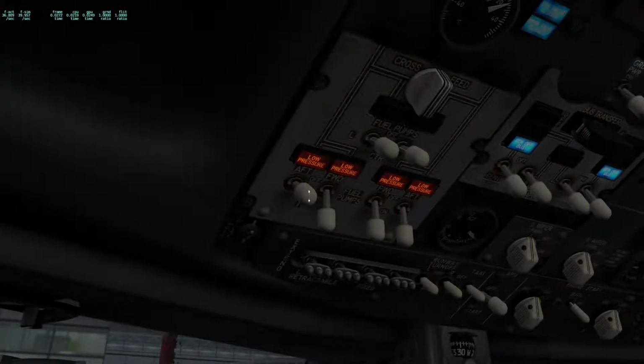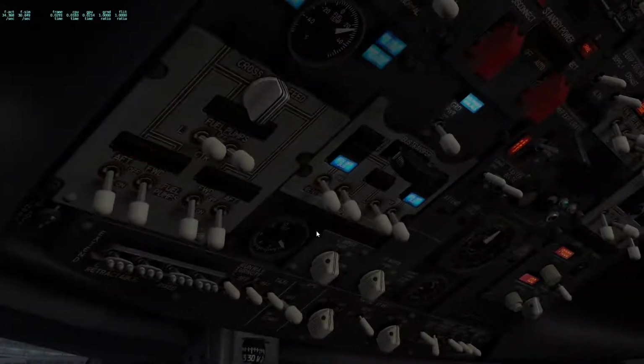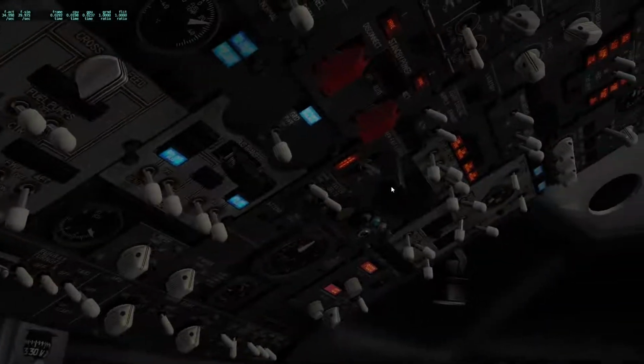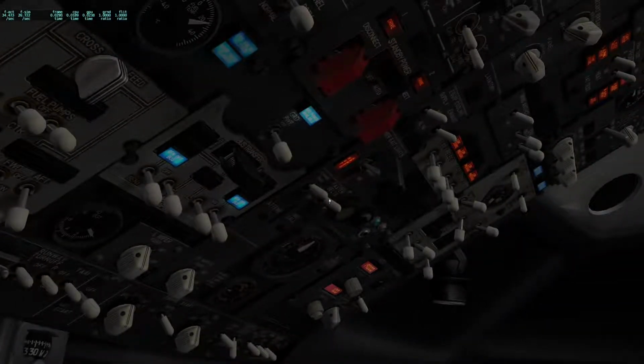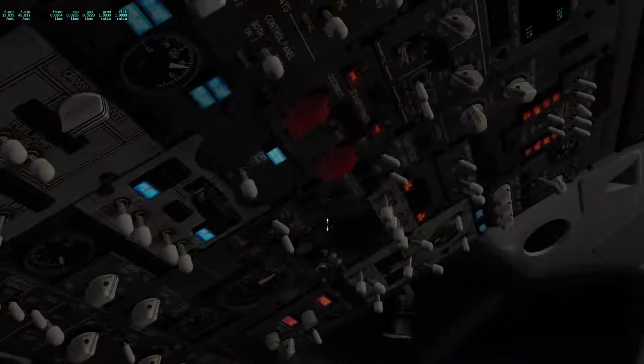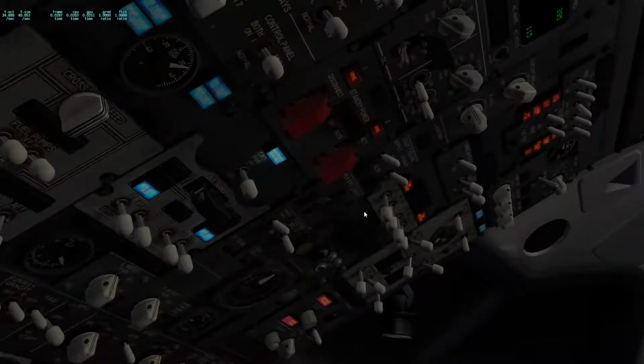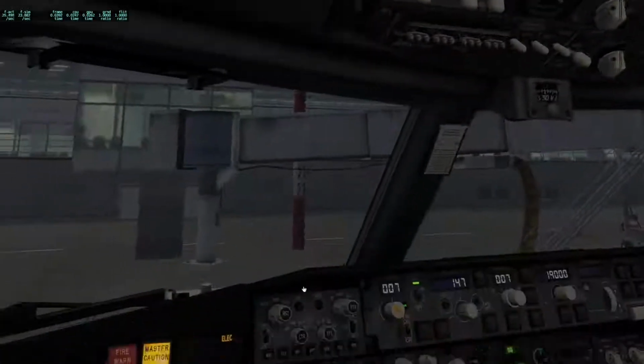Start my fuel pumps. Start my hydraulics. Arm the doors. Seat belts to automatic. Yaw damper to on.